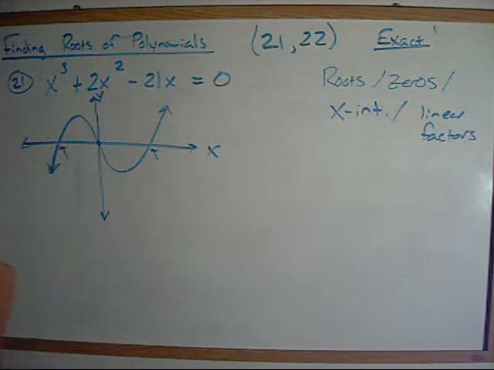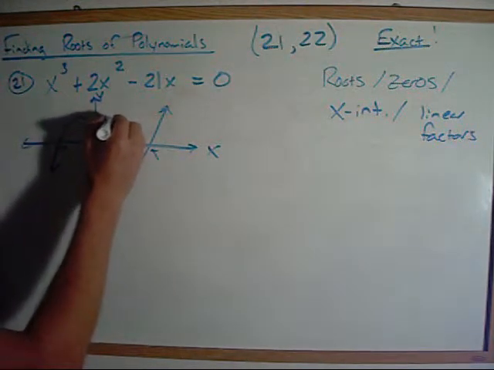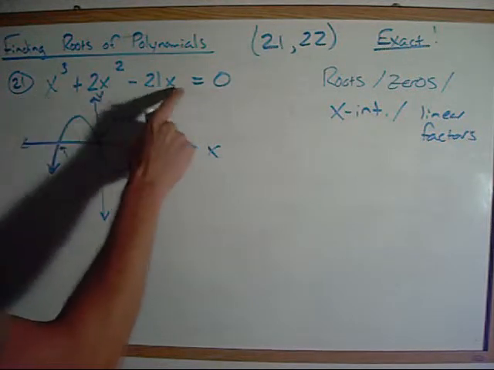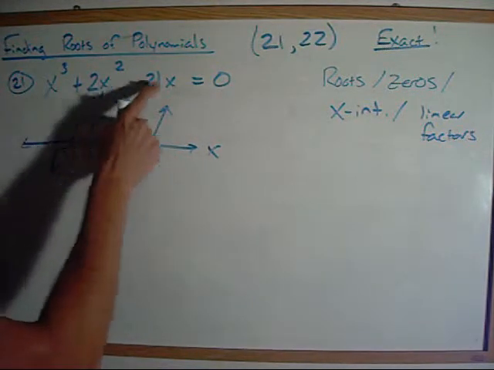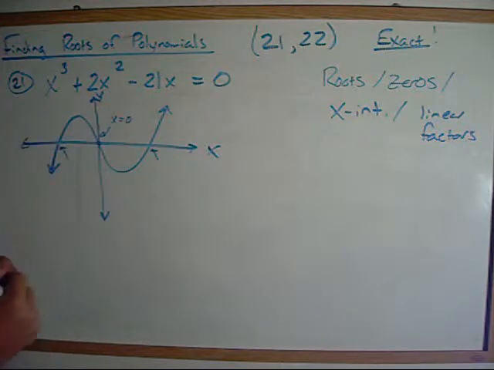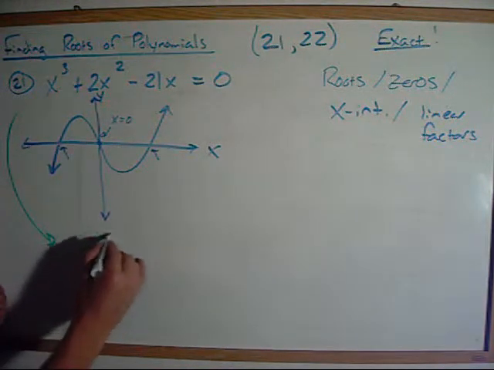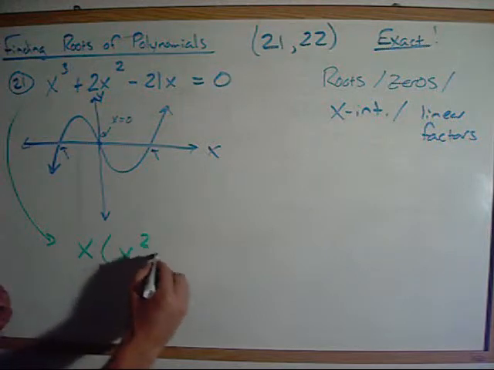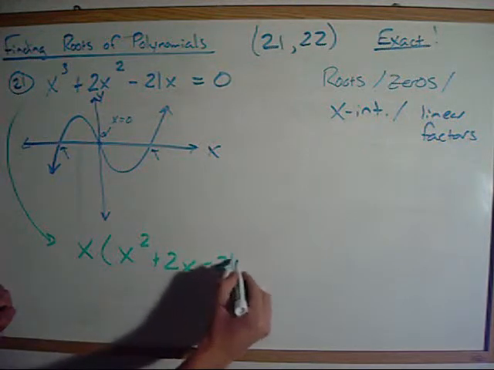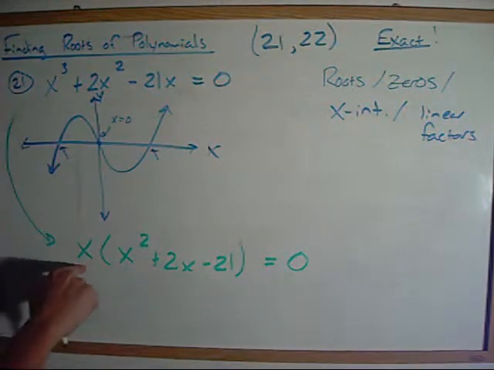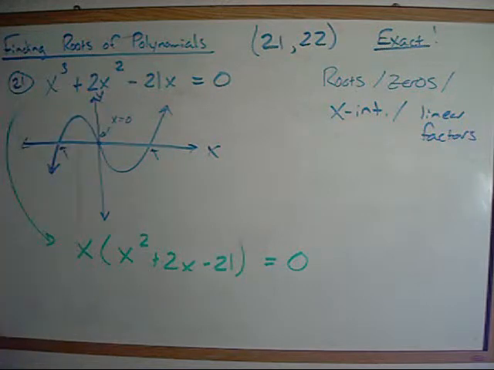Well, one thing we already know from our calculator is that x equals 0 is one of the zeros. We could have found that without a graphing calculator, because if you look at this polynomial, it has the term x in common on everything on the left-hand side, so we can actually use algebra and factor that out. Changing over to a different color here. Algebraically, we can factor out that x, and that leaves us x squared plus 2x minus 21 equals 0. So we're just undistributing that x. If we redistributed it, we get that back out. So this is algebraically sound.